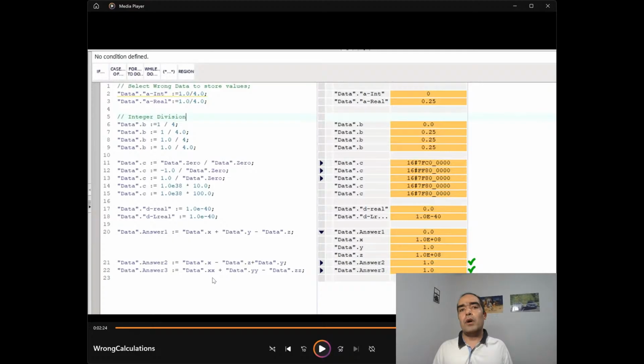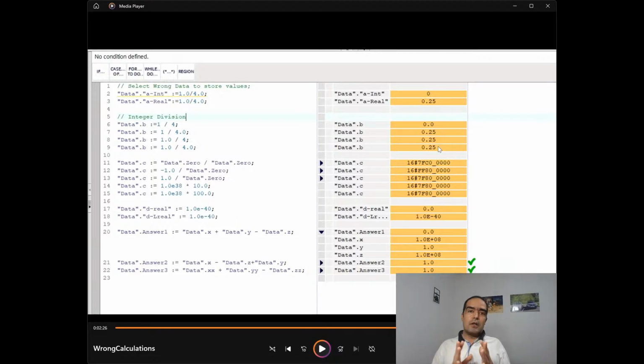So if you want to work with numbers which are very large or very small and cannot be saved in a parameter whose data type is real, you can use the LReal data type because it uses 64 bits. All right, okay.